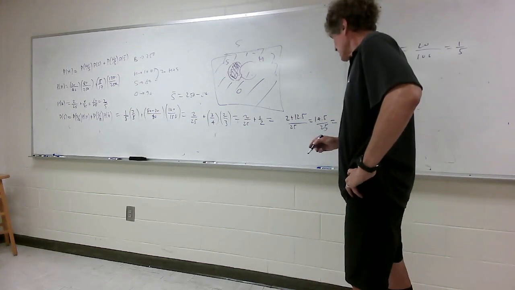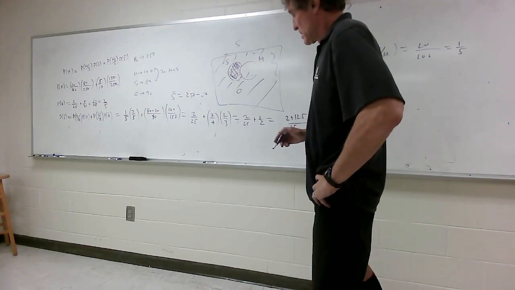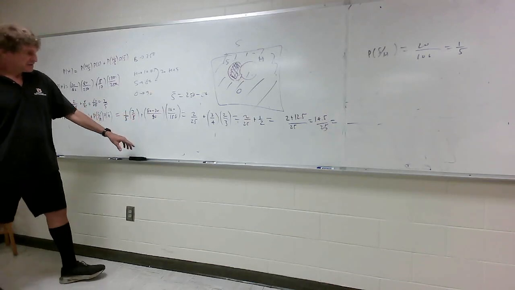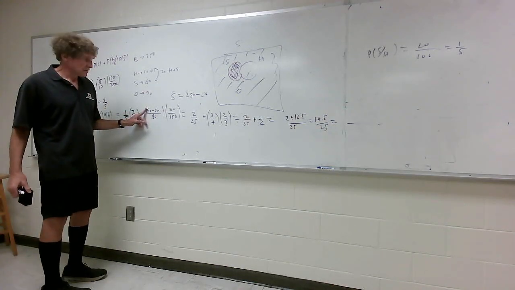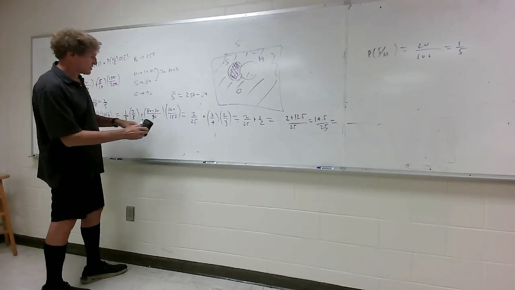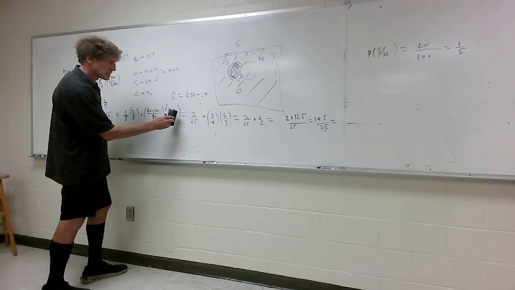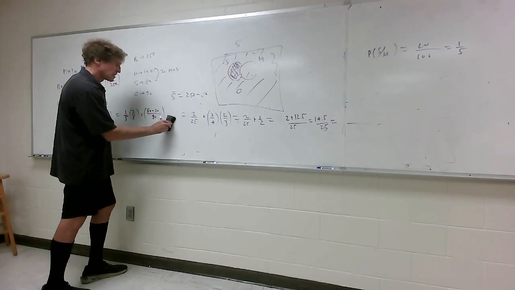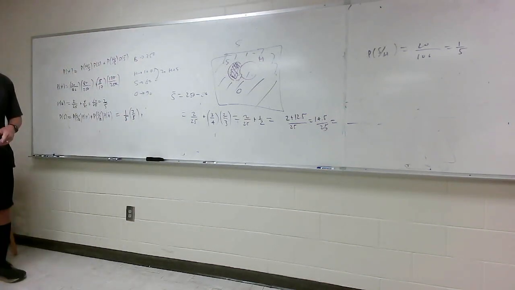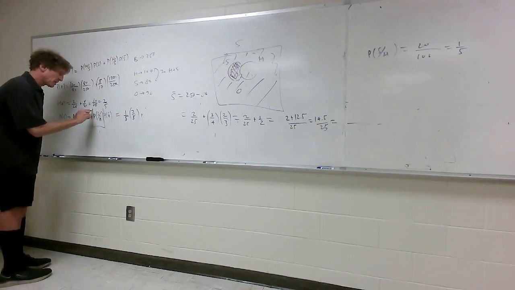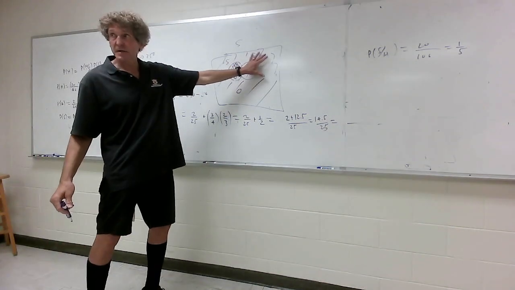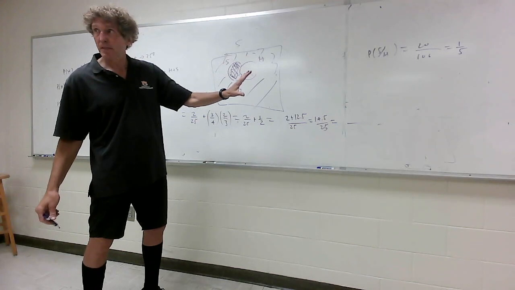Well, should it be 3/5? Well, if this is right, maybe I did this wrong. Let's see. 80 minus 20 is 60, right? Yeah, but the bottom should be like the sample set is H bar, right? So shouldn't it be 60 over 150? Like where you have 80 minus 20 over 80. Why did you put 80 on the bottom? Because I thought the sample set is 80. So I'm looking at this right here. Probability of S given H bar. All right. H bar is everything that is not H. So it's the entire region, right? Yeah, 150.